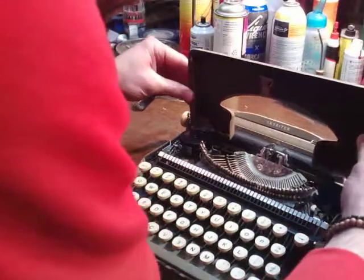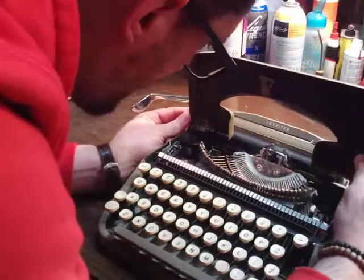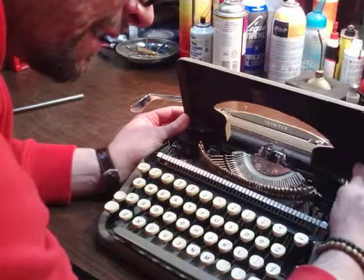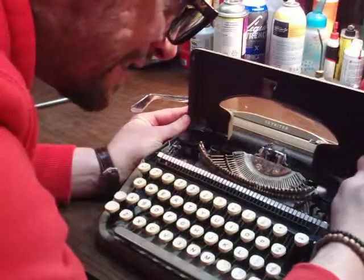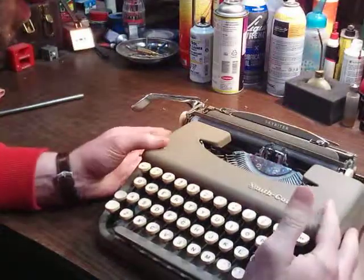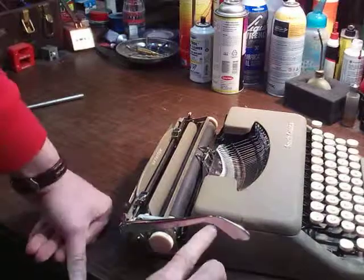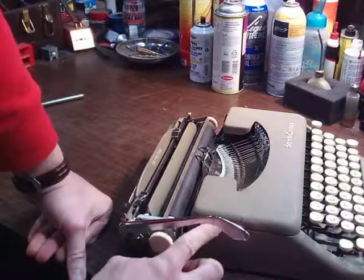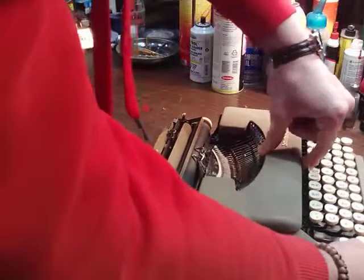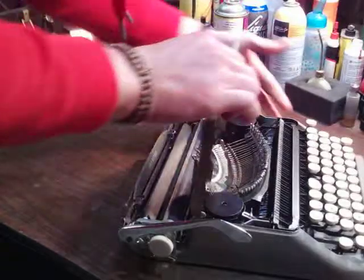So then you just reverse the flex and pop it back in through the holes. There's two holes on each side. There. Okay. Yep. That was it. Look at that. Perfect. Shuts perfect. Clears the sides. Doesn't rub. So that was bent somehow forward.